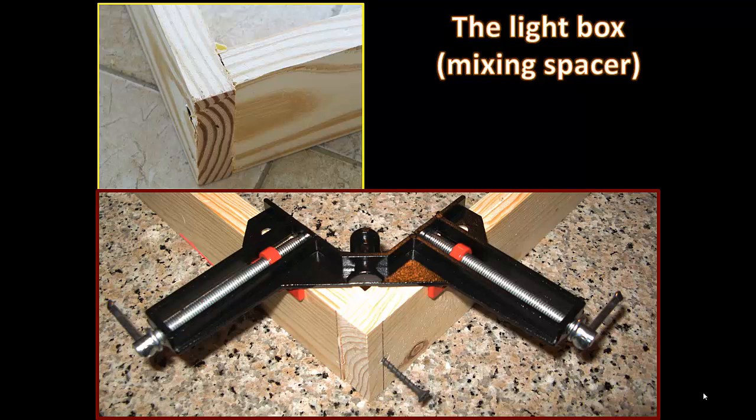And basically, the clamp is to hold the boards in position while I drill the pilot hole all the way through the board face you see here where the screw is, and on into the receiving board. And while it's still clamped and glued, then I run the screw in. That way it holds its position during that whole glue and screw process.